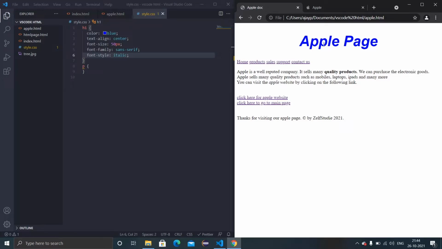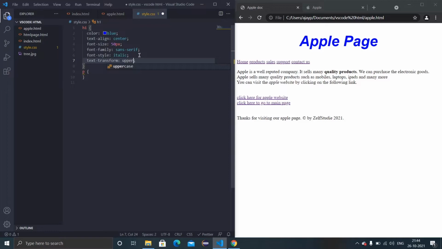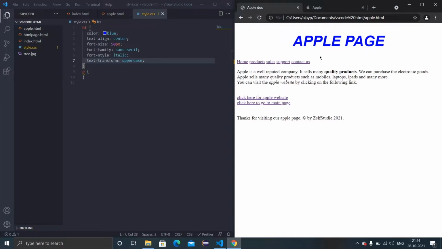You can transform the text by using text transform. You can write here uppercase, so that everything will change to uppercase. I'll save this, and whenever I reload this, you can observe that everything gets to uppercase. So it's the use of text transform.